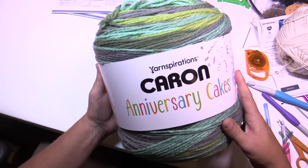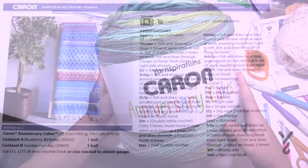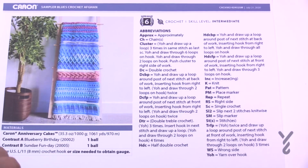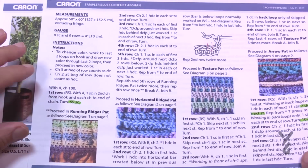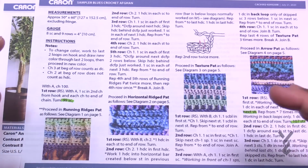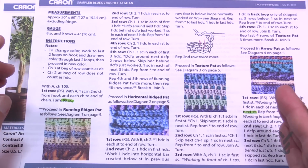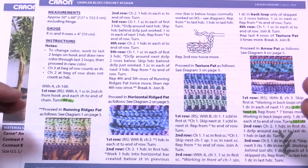Let's begin then with section number 1 and get ourselves started today. Throughout this pattern you will find all the abbreviations on page number 1, and then you'll find the instructions starting on page number 2, just like you have here. Some of these have a repeat pattern and some of them don't, as far as being able to have the stitch counts match. Each one of these has the power to be its own particular Afghan by itself, but when worked up sequentially, you'll notice it all works together.